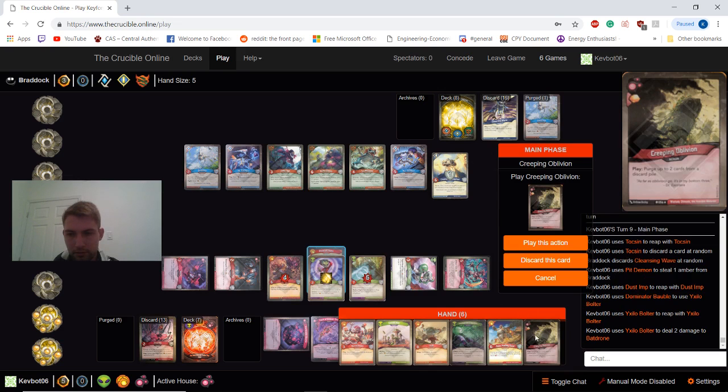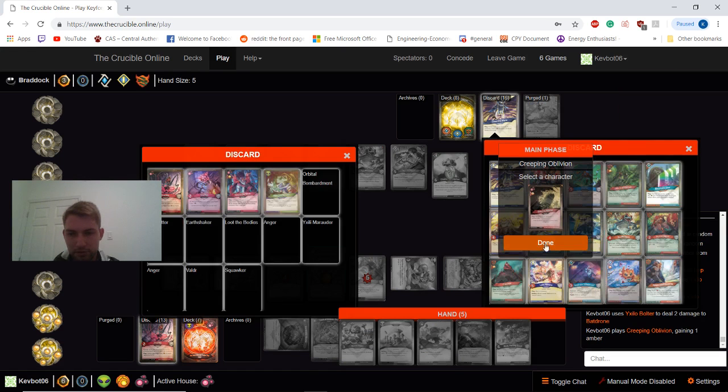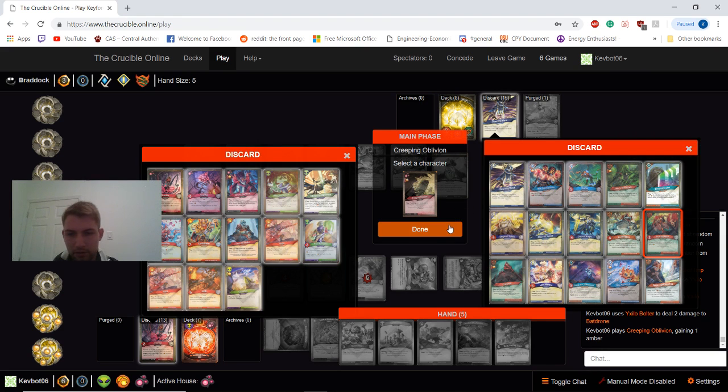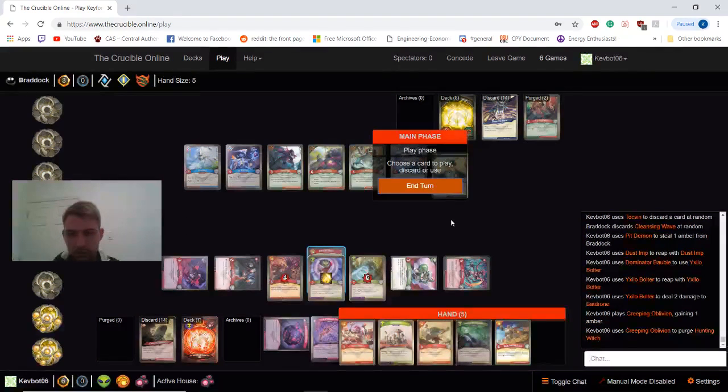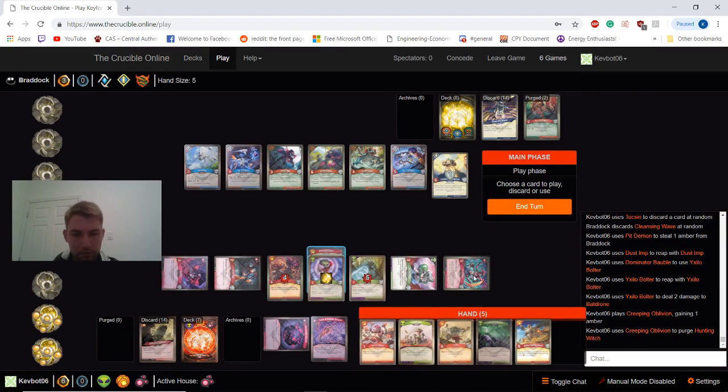And play this action. Choose the opponent's discard pile to purge from. We'll get rid of, let's say, Hunting Witch and Mother, or Dimension Door. Let's get rid of. I guess it's only letting me select one. I think this one's bugged as well, but that's fine. We really just wanted the 1 Amber there. So that puts us up to 6. And that's all we can do.